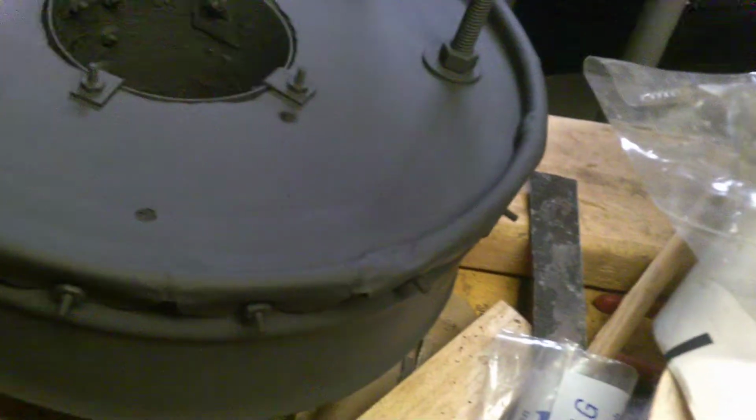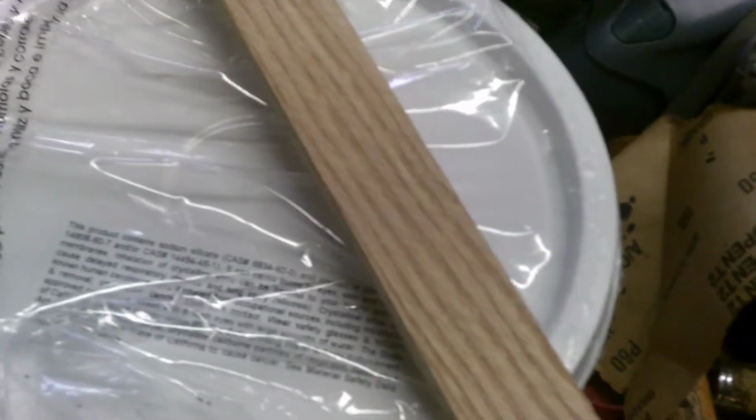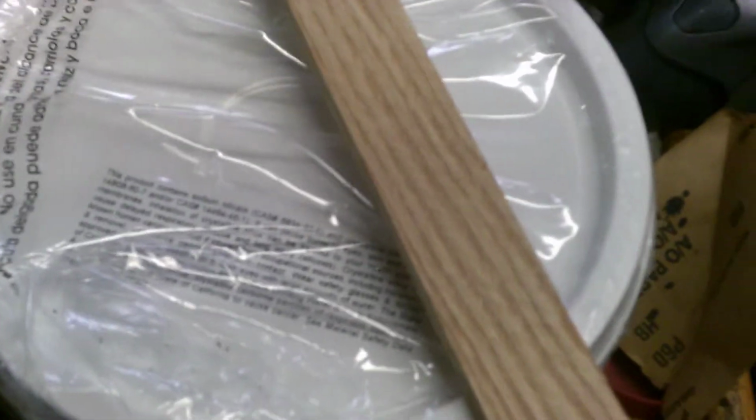Okay, the foundry has been painted, even the lid, and what we need to do now is to apply the refractory cement. Well, first of all, we need to drill the hole. Let's see if we can see the hole. Hole's right here. I need to go ahead and cut it out, and then I'll need to apply the refractory cement to the inside of both the lid and the foundry.